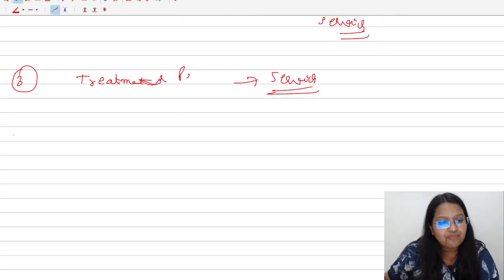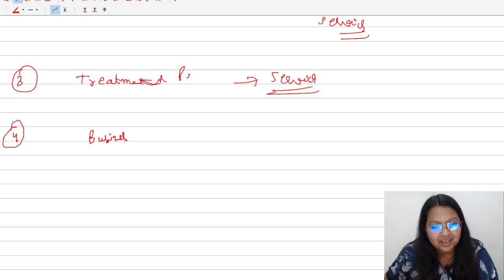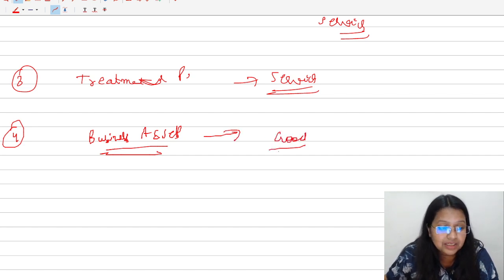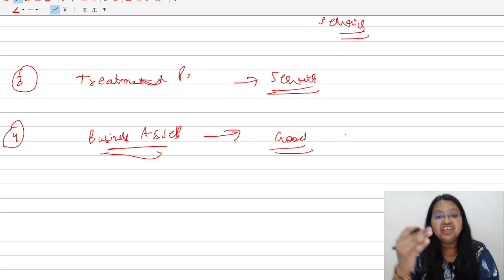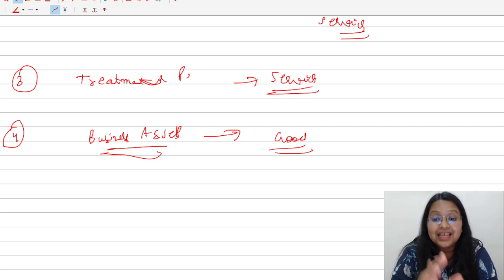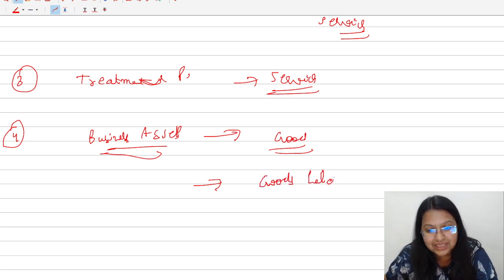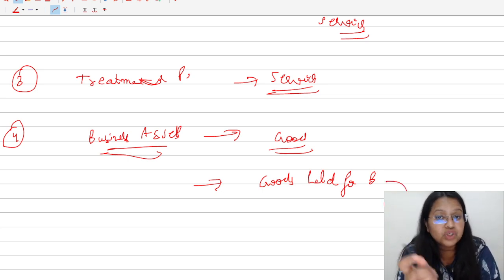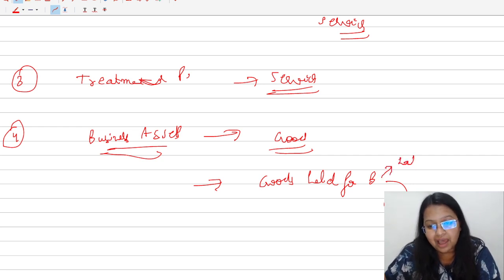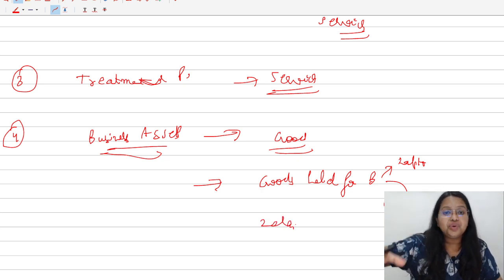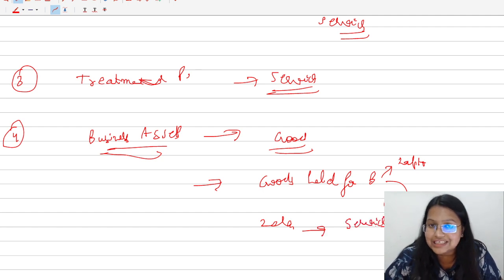Now the next point is transfer of business assets. This is important. Now students, if any person has transferred the goods to another person permanently, it means this is a case of sale of goods, supply of goods. Okay, next is, if the person has any kind of goods held for business purpose and is transferring the possession of those goods for a particular time period. For example, students, suppose I have a laptop and my friend needs that laptop, so I said okay, just use it for 2 days. It means I just give the possession to that person, so this will be considered as supply of services only.